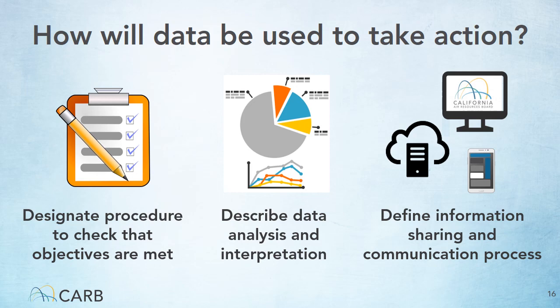Finally, element 14, communicating results, determines in advance how air monitoring information will be shared so that all stakeholders understand where and when data will be available. This final step is to ensure air monitoring results in effective action, and everyone knows what they can expect once monitoring is underway.